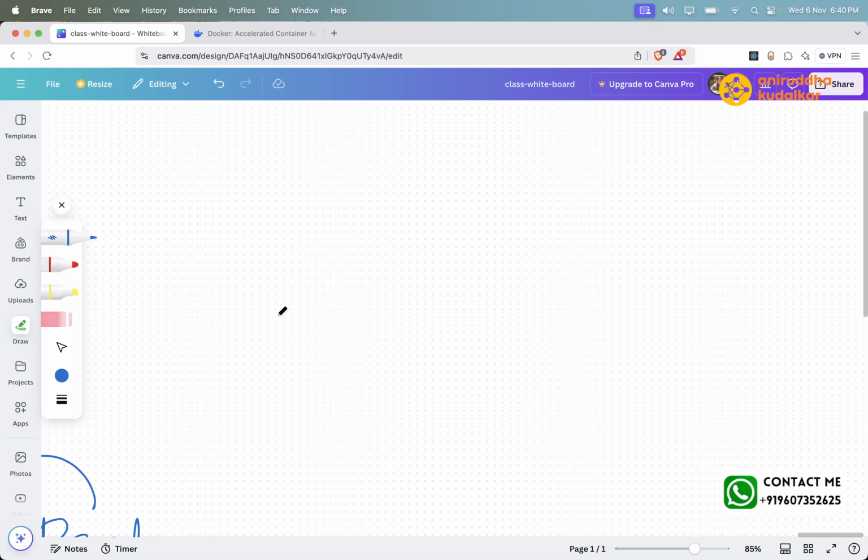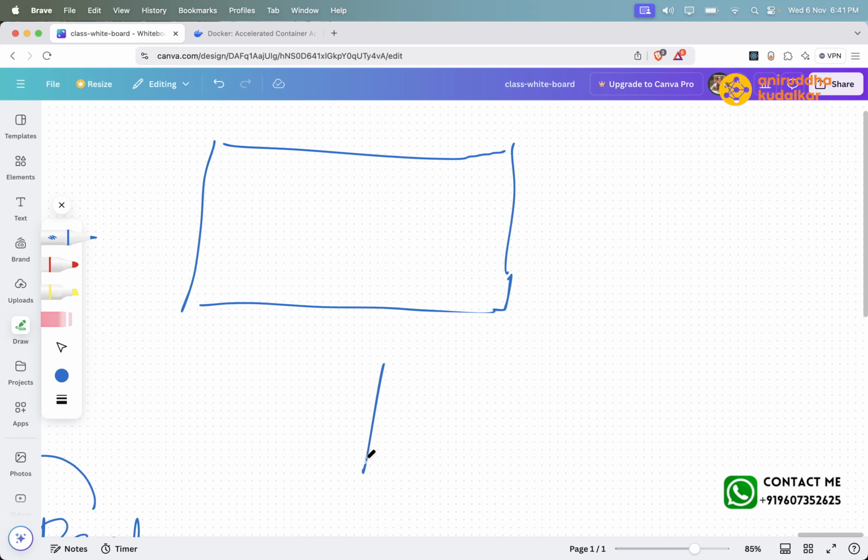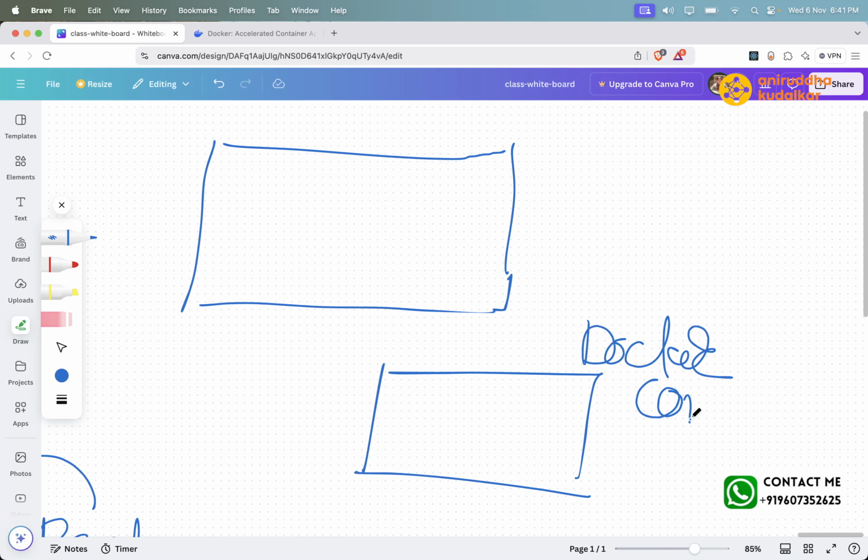Now what Docker says is that instead of doing this thing manually, create a container, a self-contained one. So we will create one Docker for the backend, one Docker for the front end, or we can use something called Docker Compose.